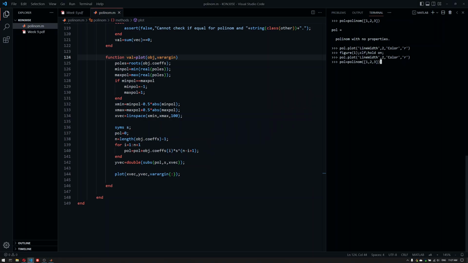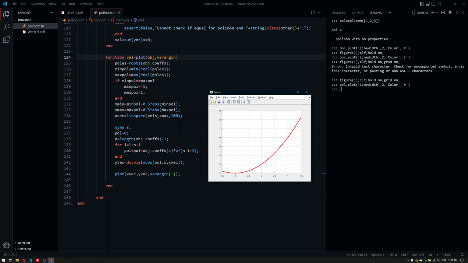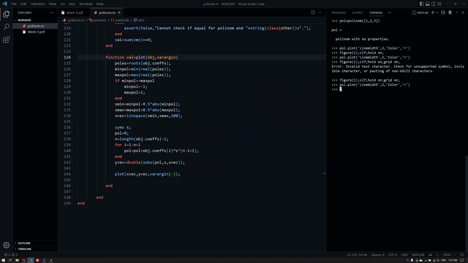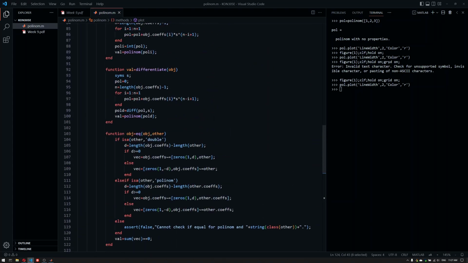Yeah, we didn't grid on, so grid on, like this, and then call the plot here. Then we have a nice plot here. So yeah, we can do whatever we want with this, but it is quite nice to have an object and then do stuff about it.